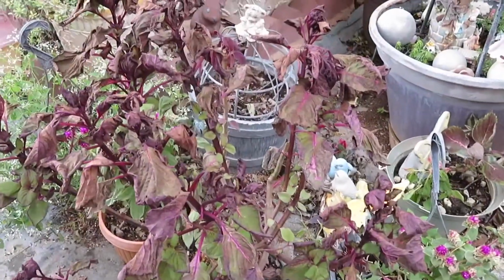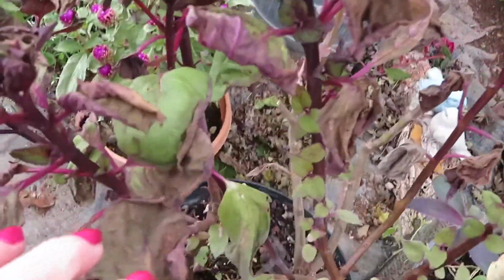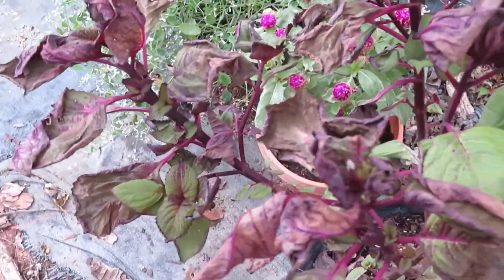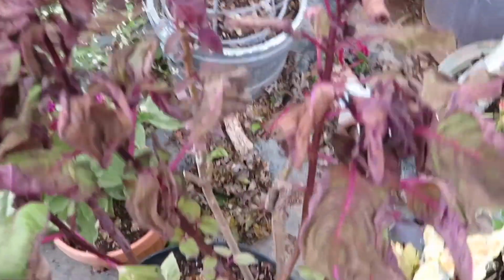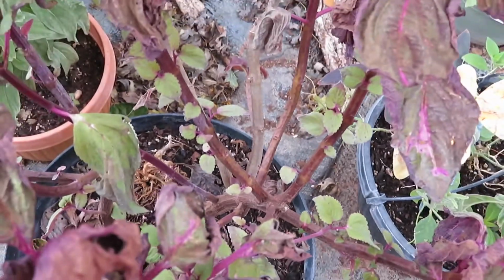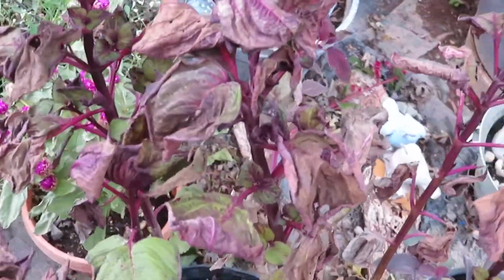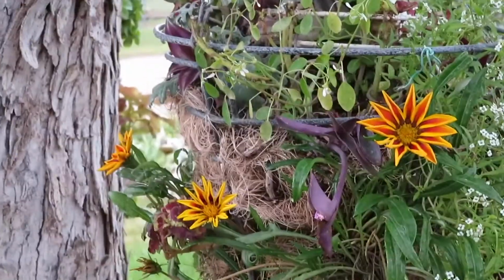And some of these coleus, it just nipped them just terribly. I think if I clip all that back, which I'm not sure that I'll have time, or if I'll even want to take the time to do that, because I just have so much else that needs to be done. And the next freeze we have, anyway, not first, we've already had that, but the next freeze we get would get it. So I may just let it go, but if I knew we'd have time, I would try it, because it's just so pretty. Look at these gazanias.